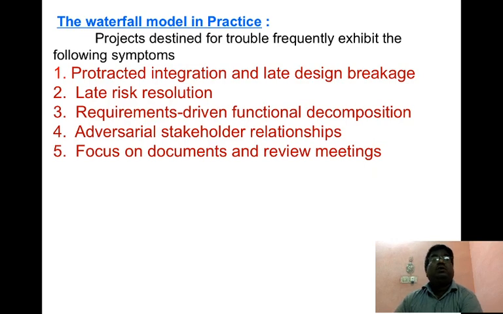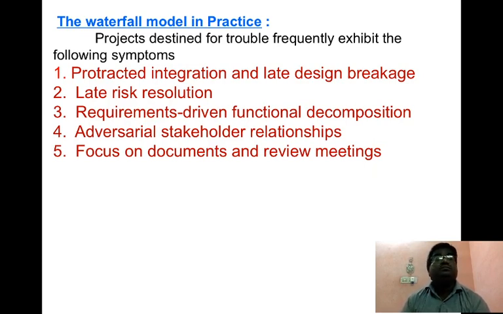What is the waterfall model? The waterfall model is a sequential, step-by-step design model. In this model, the software project is developed or built in a sequential pattern, phase by phase. During the waterfall model, the following problems are identified and the following symptoms are exhibited. Sometimes these are called drawbacks of the waterfall model.